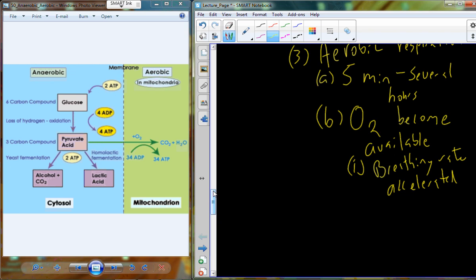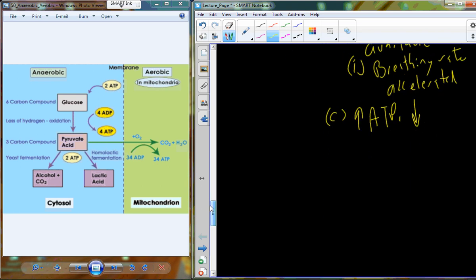Now, the thing about aerobic respiration that's really beneficial, you can see it right here. You can end up with 34 ATP from a single molecule of glucose as opposed to 4 molecules of ATP with anaerobic fermentation. So this is a high ATP supplying energy system, but there is a little bit of a trade-off. We can't supply that ATP as quickly as we can in the lower amounts from anaerobic fermentation, so we have to reduce muscle contraction. We have to reduce our work, so we can't sprint forever.